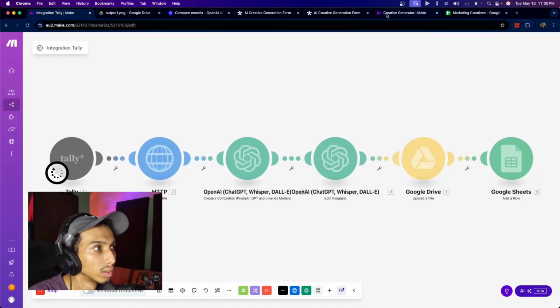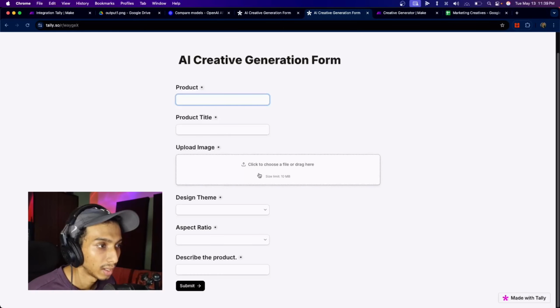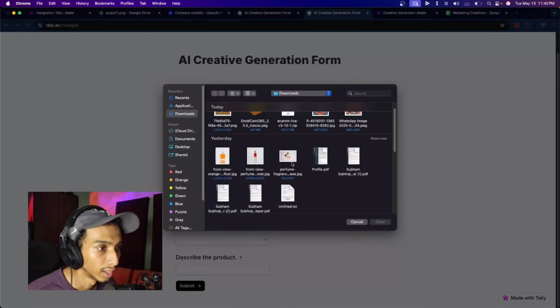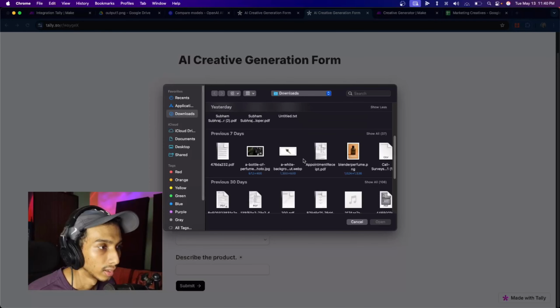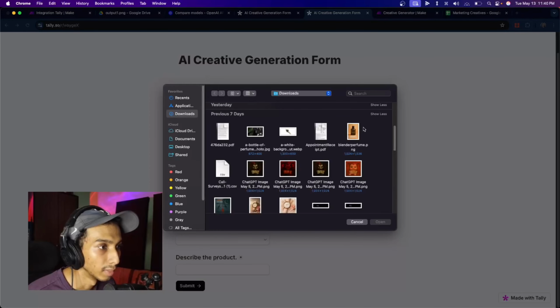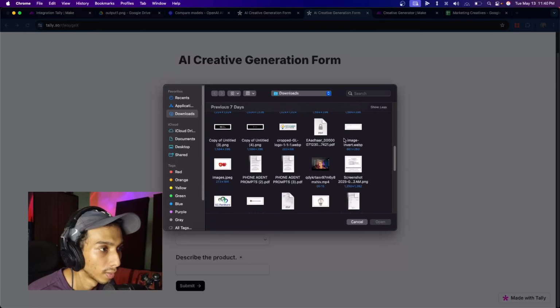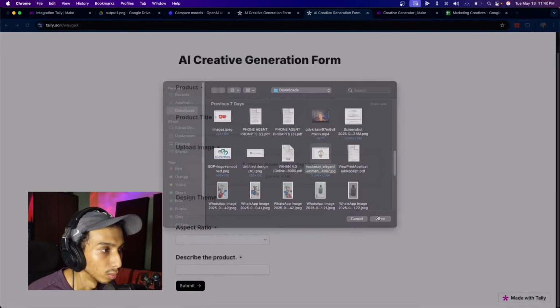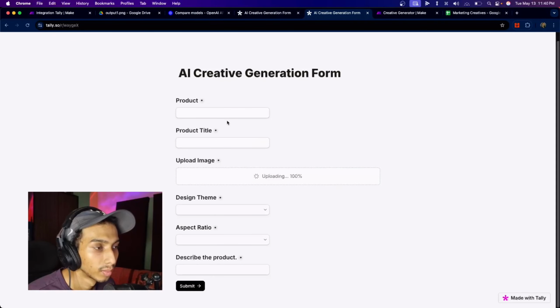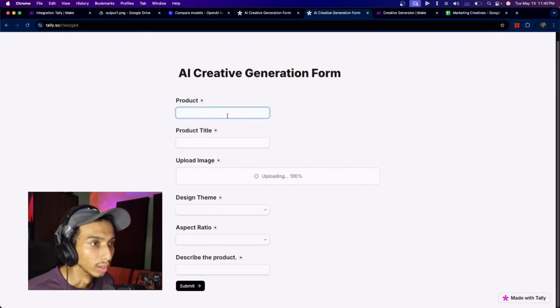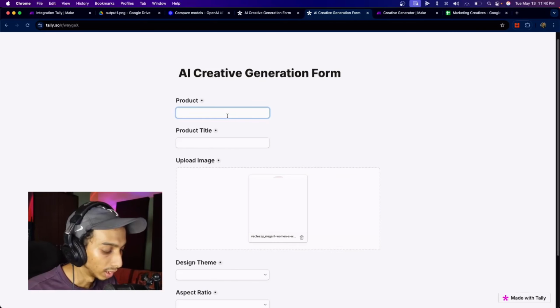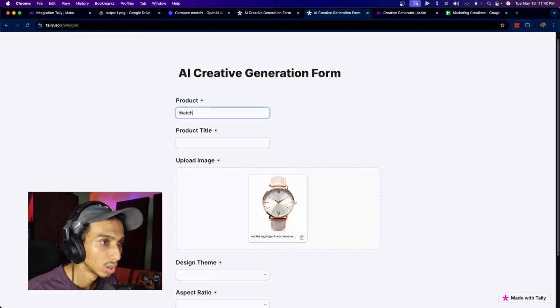Run once. Okay, so this time we are going to select something different. I think I have an image of a watch. Okay, this one. So in product, we are going to select it's a watch. Product title, what should we name it?